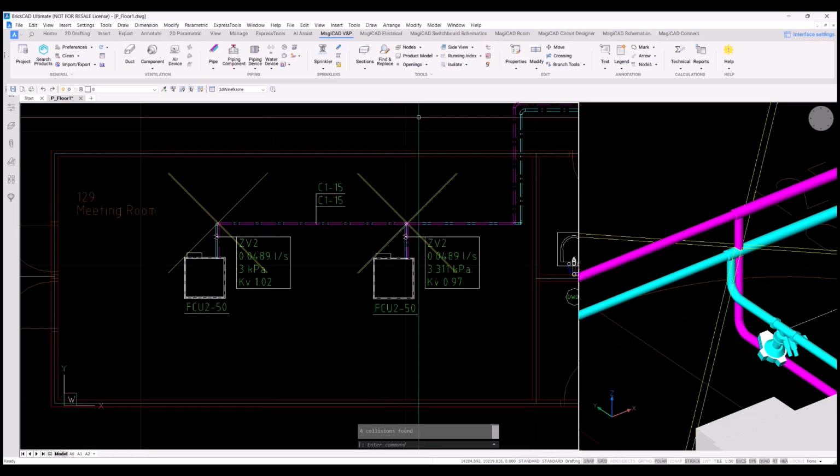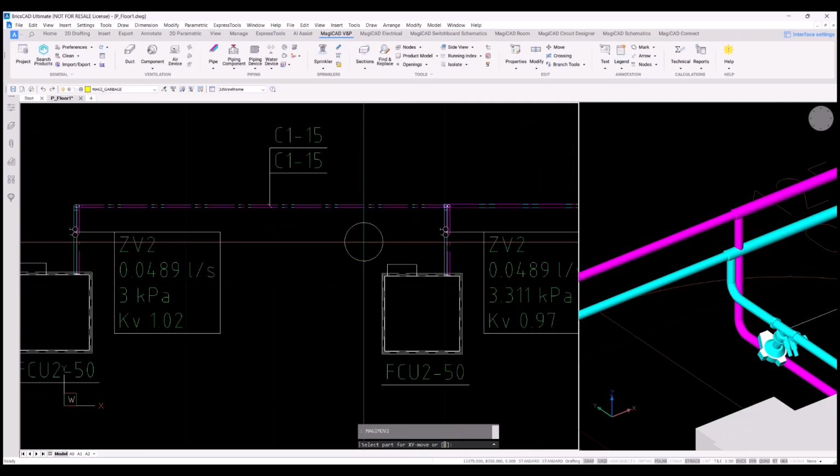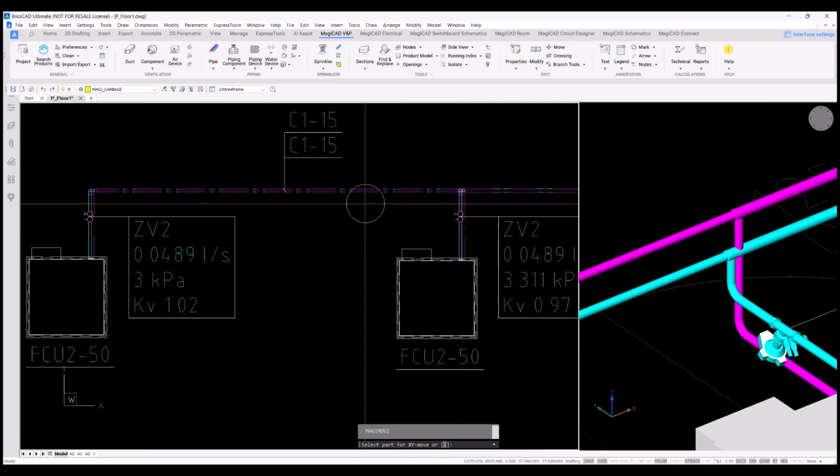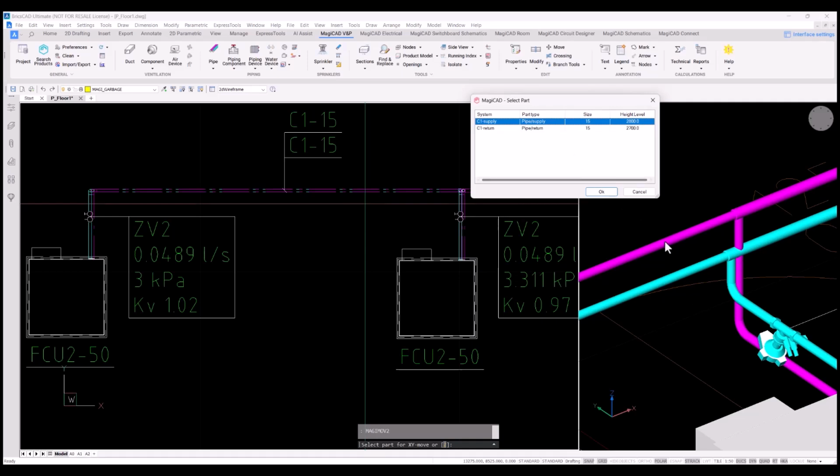Therefore, we could, for instance, use the move tool here. If we can make some minor modifications, move the pipes around a bit, maybe take the return pipe now and slightly move it towards the fan coil units to make room for all the pipes.